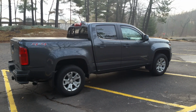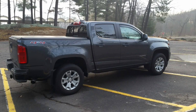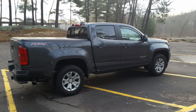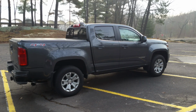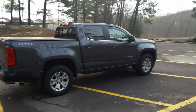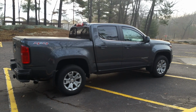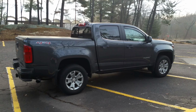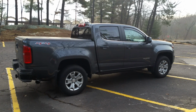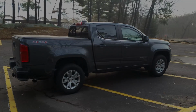Keep in mind this is the 4x4 model, so this does come equipped with all-wheel drive, and the engine is direct injection with variable valve timing, which puts out 305 horsepower at 6,800 RPMs, and then of course 269 pound-feet of torque at 4,000 RPMs. Fuel economy wise, you get 17 miles per gallon in the city and 24 on the highway. And both of those combined, you could get about 20 miles per gallon altogether. And this tows about 7,700 pounds with a 6-speed automatic transmission.